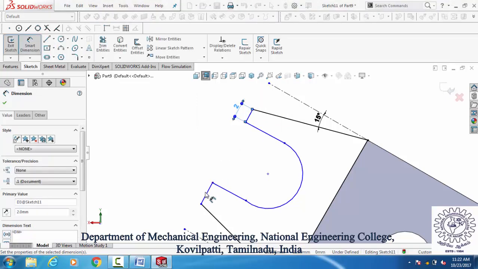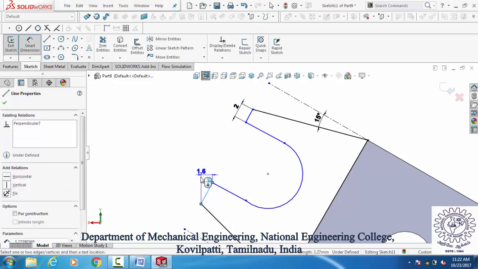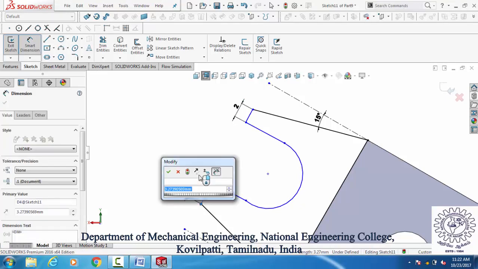Specify all the required dimensions which are given in the manual in order to fully define the sketch.